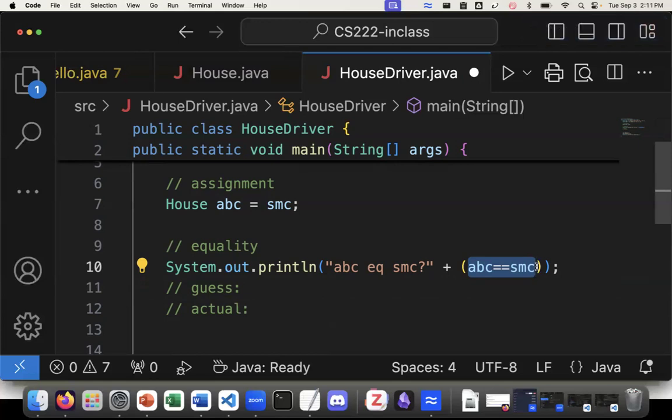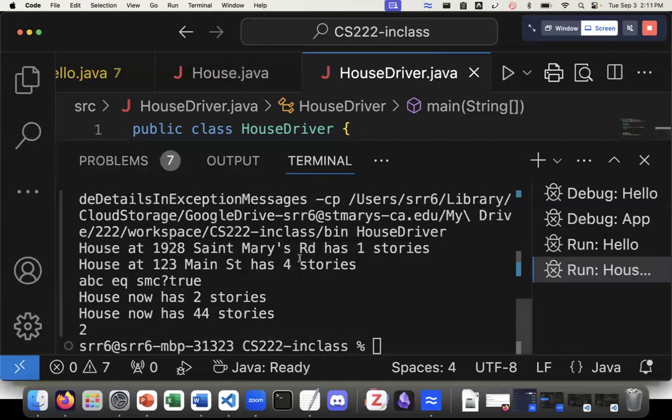Who thinks that's true? Okay, some votes. Who thinks it's false? Okay, at least one person. Let's test it. True.